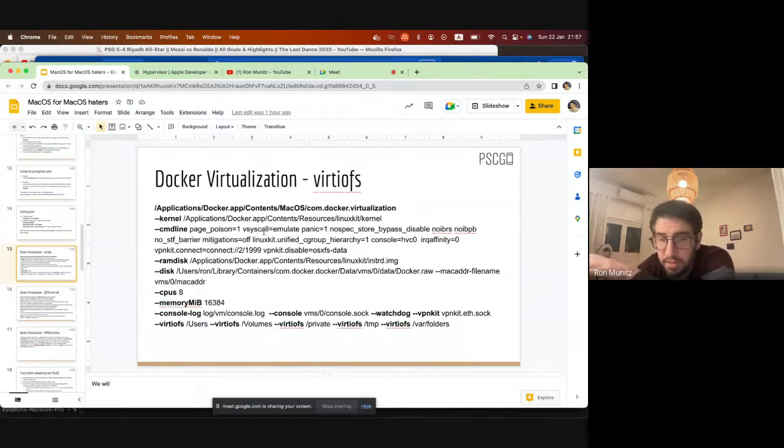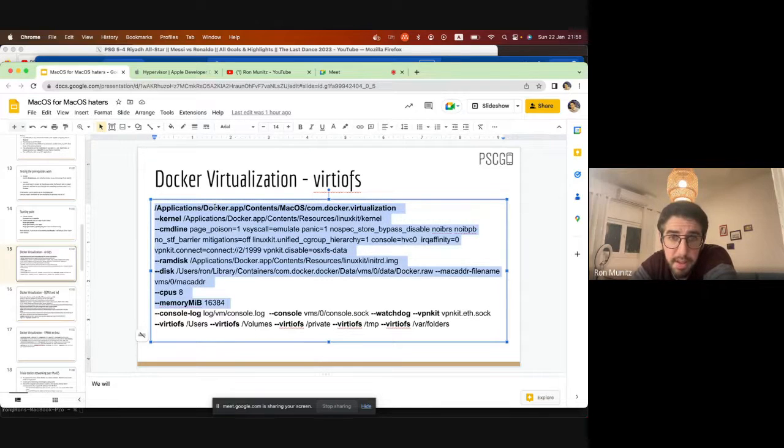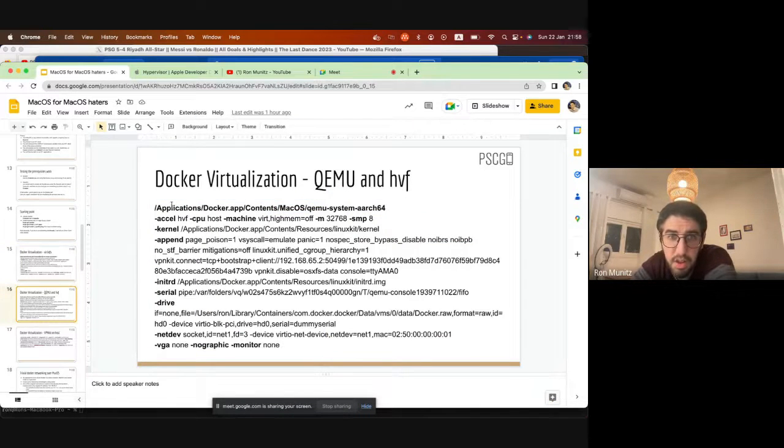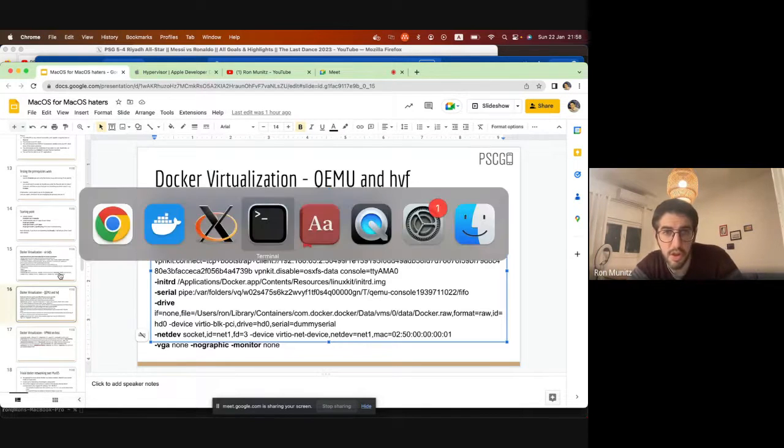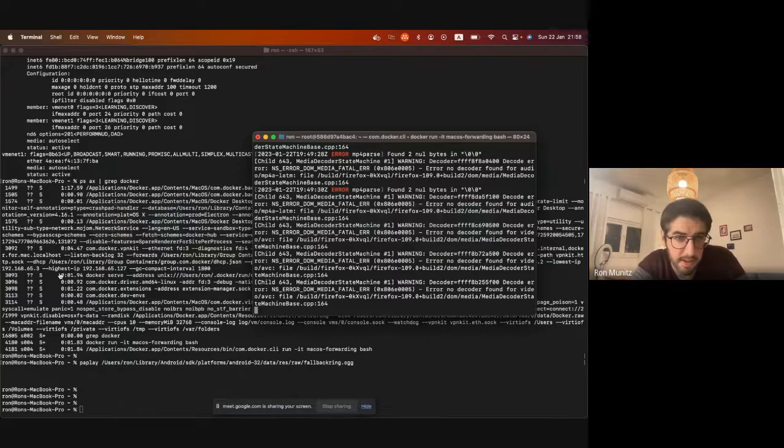So again, if you want to see how these things actually change something in practice, you would go ahead and do something like ps ax | grep docker. And for virtiofs, you will see that this is the process that is being run, okay? The parameters are somewhat different, but not that different. And if you use the gRPC one, you will see that it uses qemu-system-aarch64, which, just for the sports, let's go ahead and see its version.